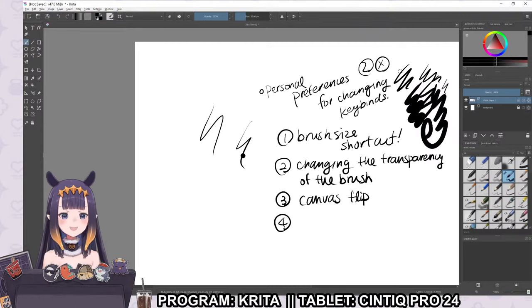But if you adjust those curves to your liking, you can adjust it so it's a lot thinner when you start, if you put less pressure when you draw at the start. And then you go, so basically all these settings just give you more control over the tools. The stuff I'm teaching you guys right now is the same for Clip Studio Paint as well. I'm not sure about Photoshop because their pen settings are really different, but Clip is very similar to Krita when it comes to brush settings, so take notes. Anyways, that's the size.